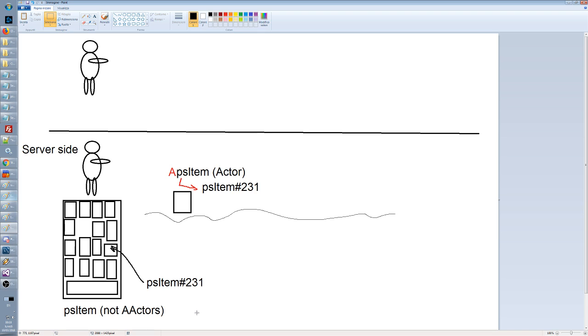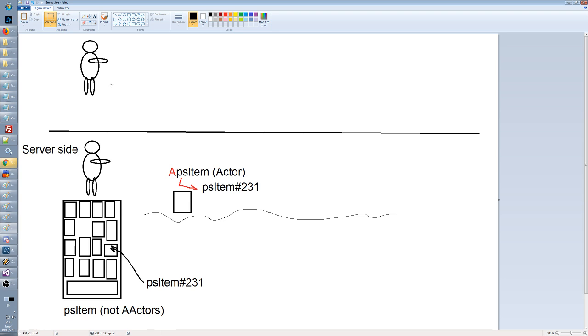They just have a reference to my PS item 123, 231, or whatever it is. So that's where the ID gets into play, and it is exactly how it was in the old PlaneShift, by the way. Exactly the same way.